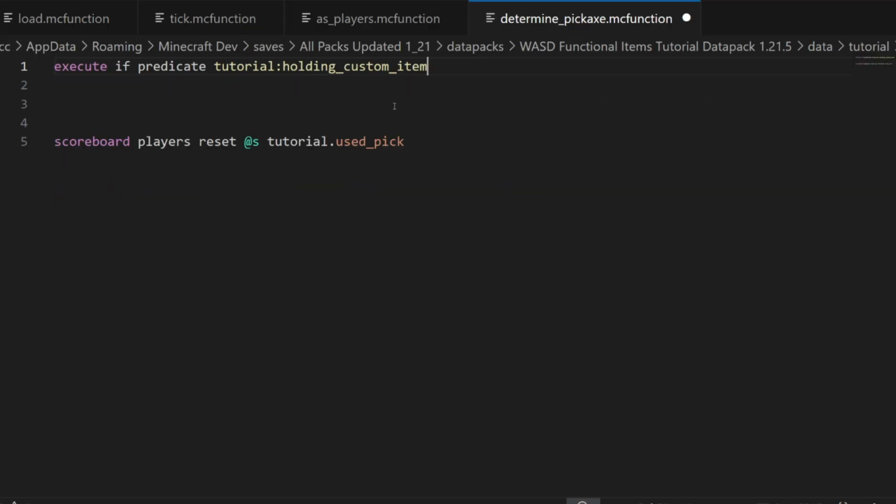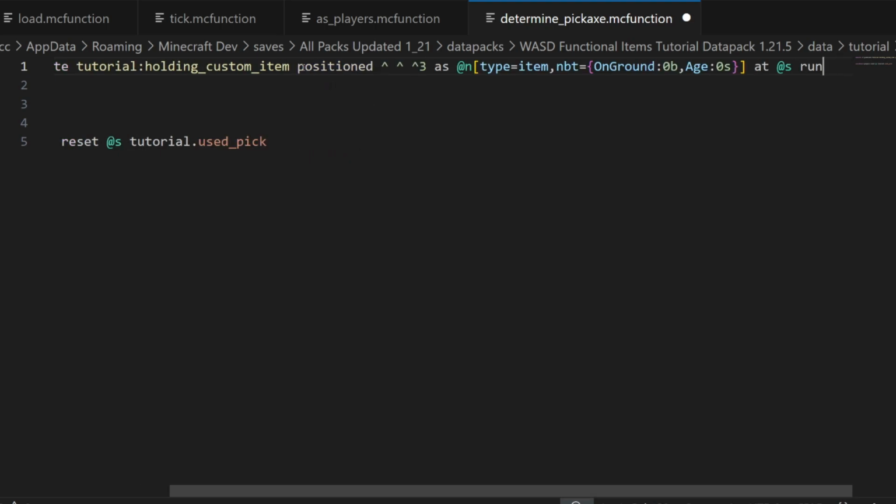So to do that, I'm going to use this little bit of code here. I'm going to look in front of the player just a little bit, and I'm going to check for the nearest entity that's an item and specifically has 2 bits of NBT. The first one is that it shouldn't be on the ground, because items when mined are never on the ground. For the first couple game ticks, they have to land first. And then also, I am looking for an item that has an age of 0. So this means that the item appeared on the same game tick that I mined the block.